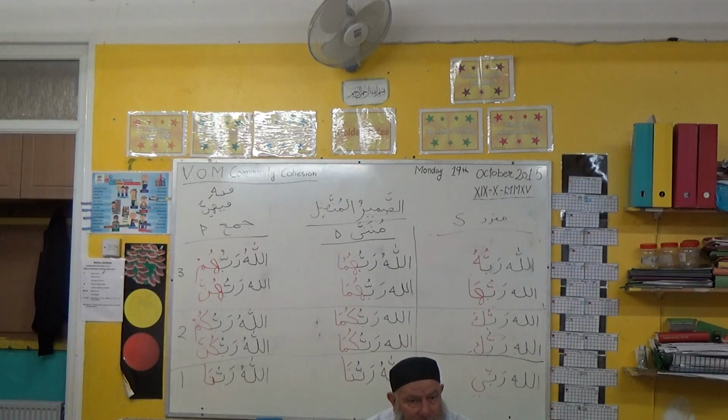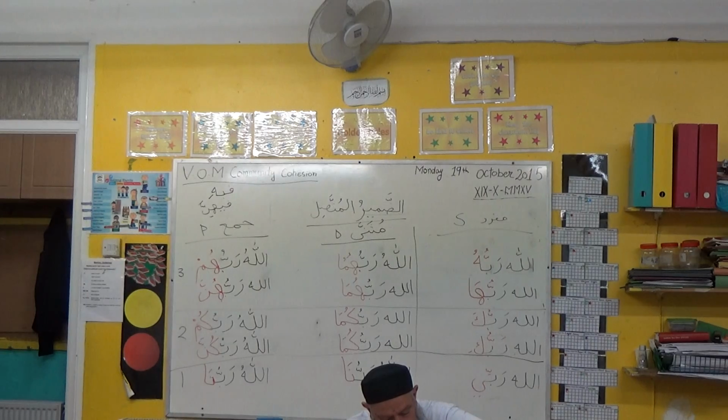Who was reading? Jalal, do the next one. Notice that attached pronouns to the third person, except ha, have two different forms. Example, hu and hi. The form having a dhamma is used if the preceding vowel is a dhamma or fatha, e.g. rabbuhu and rabbahu. The form having a kasra is used if the preceding vowel is a kasra or there is a preceding sukoon on a ya. Example, rabbihi and ilayhi.